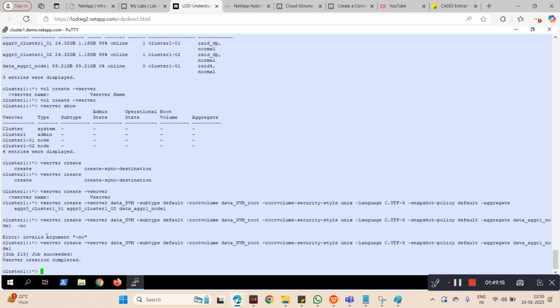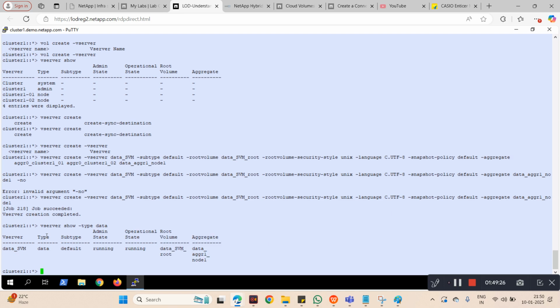Why is it taking so much time? Yeah. So this vServer is created. So you see vserver show -type data. So this vServer is created, okay?